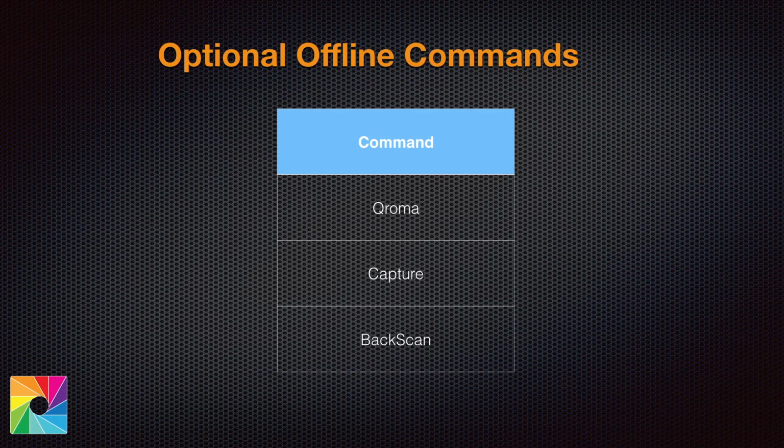Now, we didn't get rid of every single voice-controlled scanning command. There are 3 frequently used commands that are still available. They're Chroma, Capture, and Backscan. If these worked for you in the past and you want to keep using them instead of the touch interface, you can do so. As a matter of fact, we've added a new feature that can make using these commands fun and, dare I say it, easy to use. It's called command aliasing, and I'm going to show you how to use it in just a second.